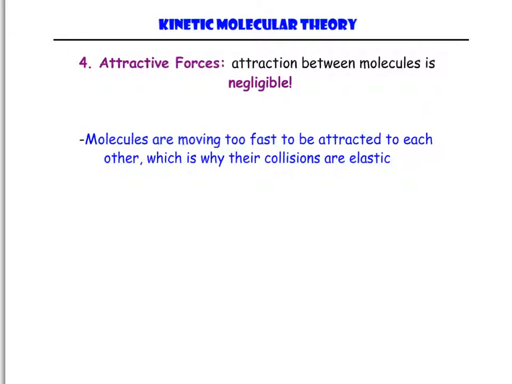And one of the last assumptions that we make about ideal gases is that the attractive force between them is completely negligible. What that means is we are assuming that if particles are flying by one another, so here I have one particle, and then I have another particle, and this particle is flying past this one, I am going to assume that it is not attracted to this black particle at all. It doesn't loop around, when in reality, it might loop a little bit because they're attracted to one another. But in here, we are going to assume that particles have no attraction between one another, and they will just keep flying in the direction that they were going.